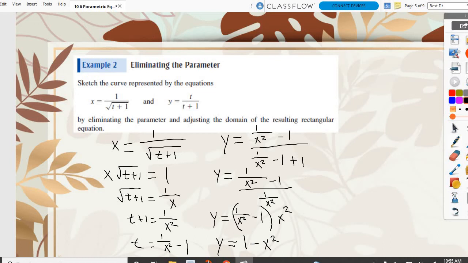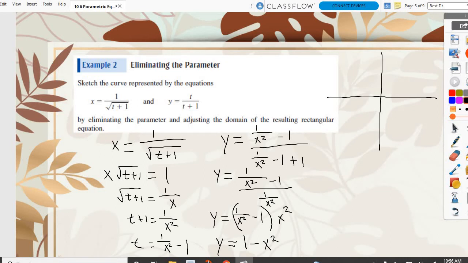Alright, so then I eliminated the parameter. What's my next step? Simplify. Well, I did that. I eliminated the parameter. Look, I did all the steps in eliminating the parameter. But the next part of my question says to graph it. Not yet, because I know how to graph that.